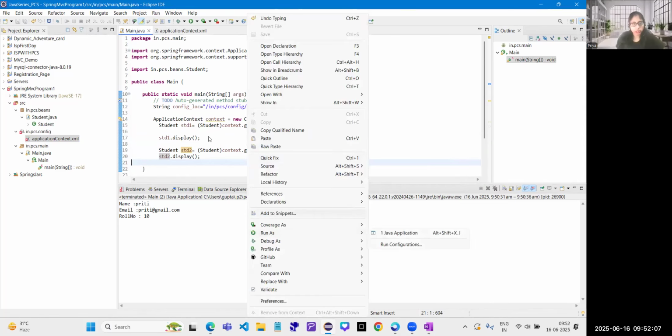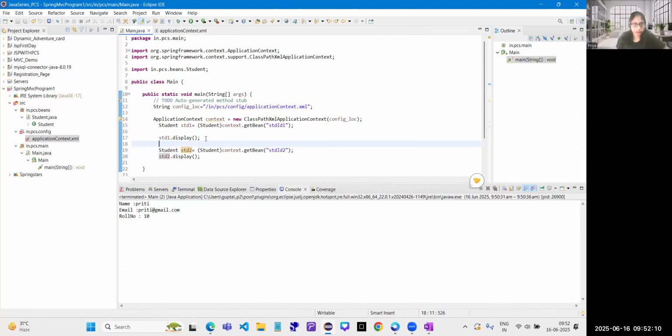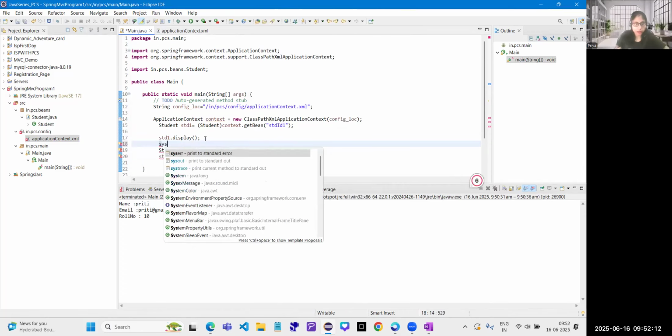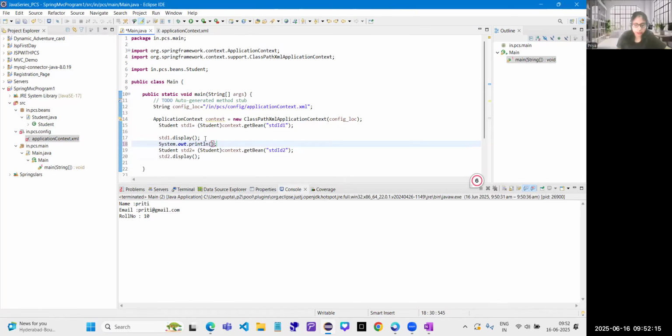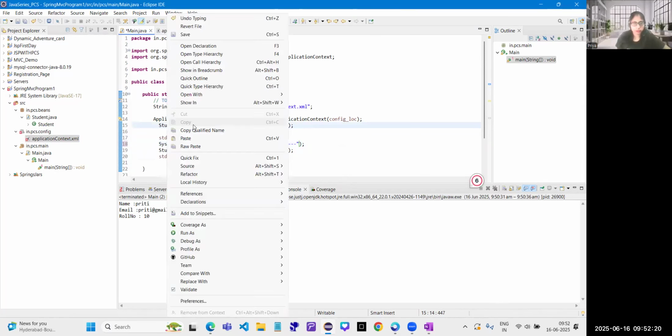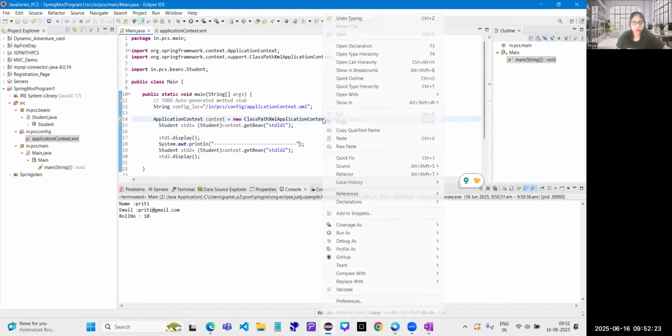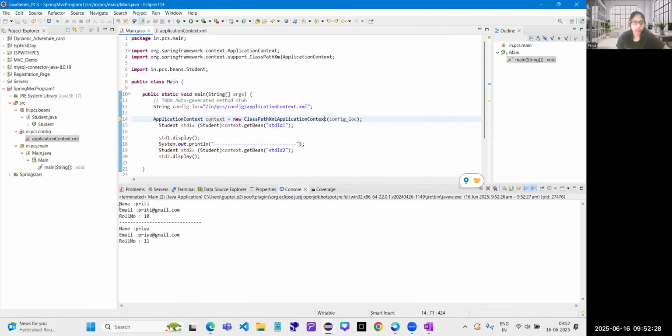Run the code. Run as Java application. Have you seen? We display two objects. So we can display an object multiple times. So we create a simple XML file. Hope you understood all the things.